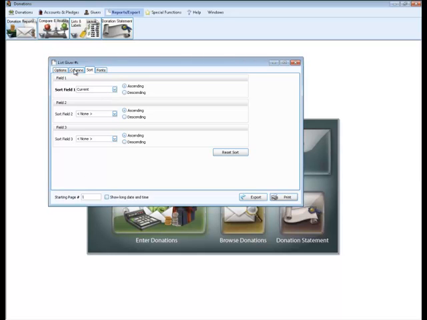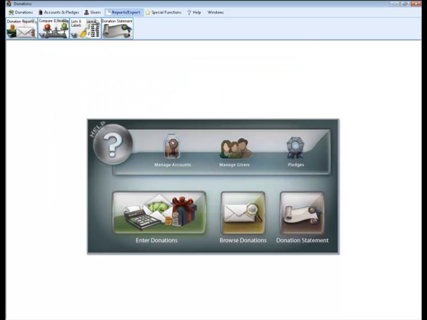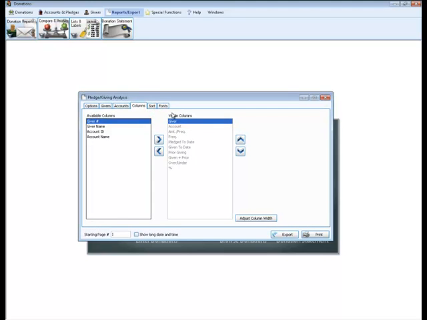Let's go ahead and take a look at a pledge giving analysis. This will be a better example of a report where we have a ton of different columns that we can print here. Not only do we control that type of ability, that type of content with all of our reports here, we can either print it or we can export this report, and this goes for every single report we have in donations. We have a full suite of exporting options available.